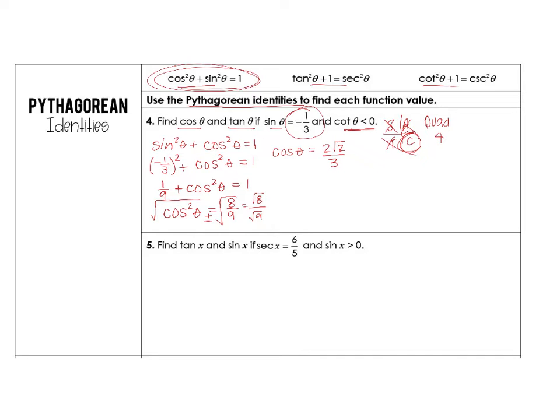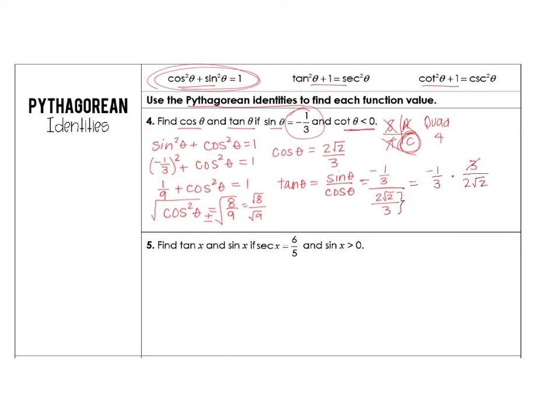That was the next thing it wanted us to find. And you have a couple of ways to do this. So we know that tangent of theta is sine of theta over cosine of theta. And so we were told that sine of theta was negative 1/3, and we found that cosine is 2 root 2 over 3. And so this turns into dividing fractions. Remember, as easy as pi. You're going to flip the second and multiply. So I'm going to flip over this second fraction. We need to multiply by that reciprocal.